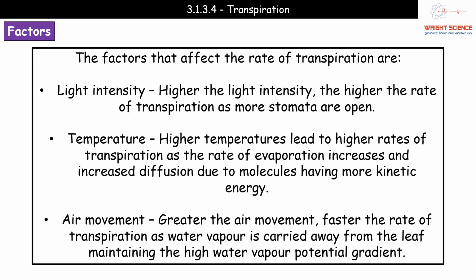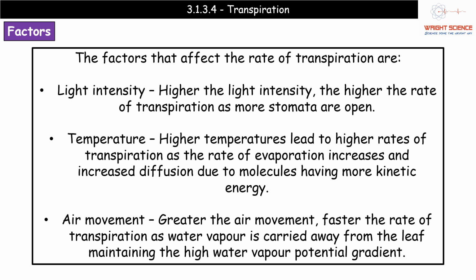Factor number two is temperature. The higher the temperature, the faster the rate of transpiration, because that rate of evaporation of water itself is going to increase, and therefore we get increased diffusion because our particles have more kinetic energy, because higher temperatures means more kinetic energy for those particles as well. So it's a double whammy on the temperature. One, we've got faster evaporation. Secondly, we've got increased diffusion due to that increase of the kinetic energy.